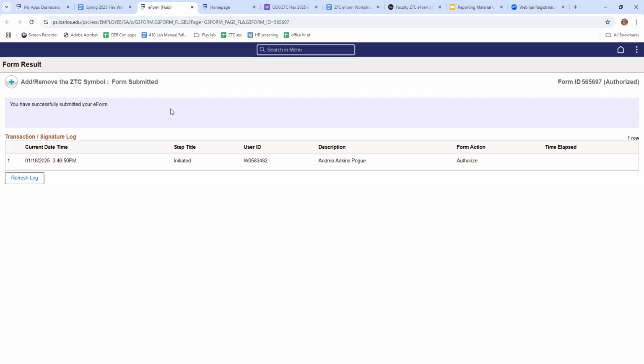The reason that we are collecting this data is that it's a requirement from the state chancellor's office. It's called an MIS data element, and this allows us to gather as accurate as possible information and then push that on through to the state chancellor's office. So that is the actual form.